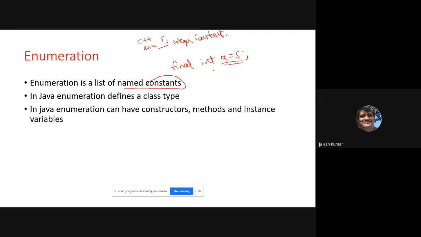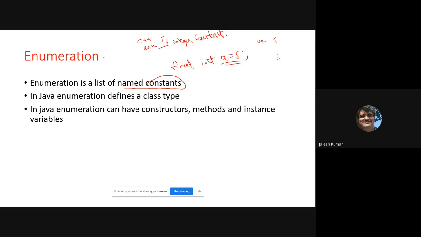Whenever you declare int a = 5, you define it according to your requirement. But in the beginning itself, you may know that these are fields which are constant and will not change. For example, the names of the days of the week: Sunday, Monday, Tuesday will not change, is it not? That is not a single constant, it is a list of constants. That data, where more than one value is specified, will be collected together and we'll name it as enumeration.